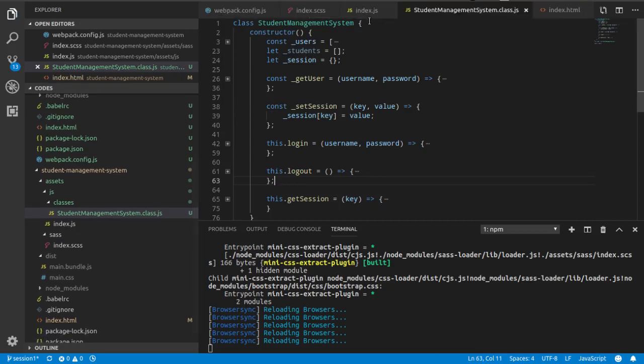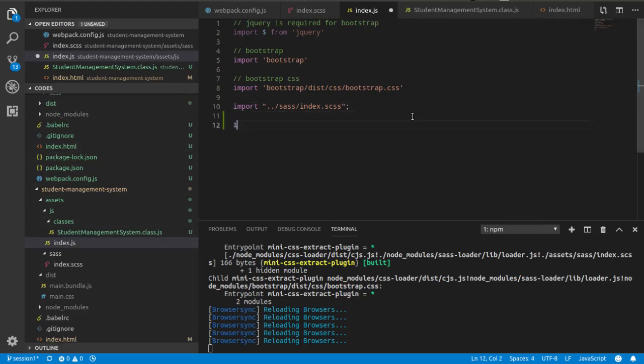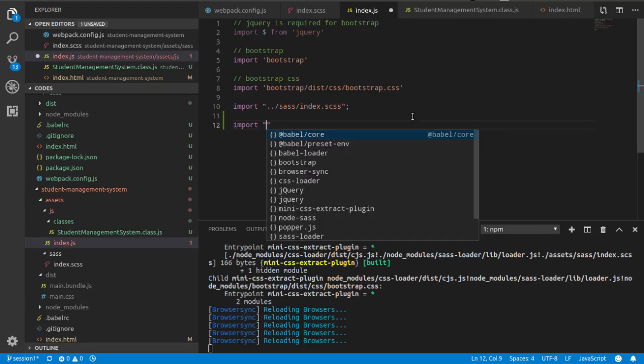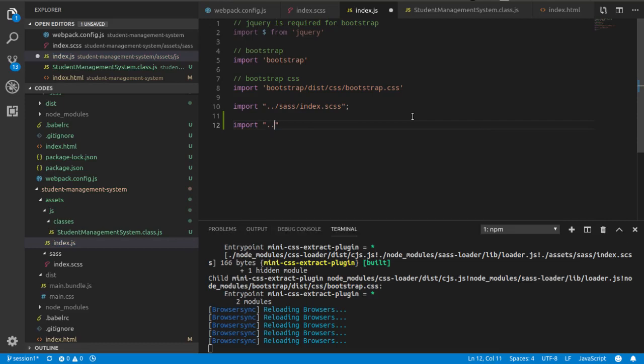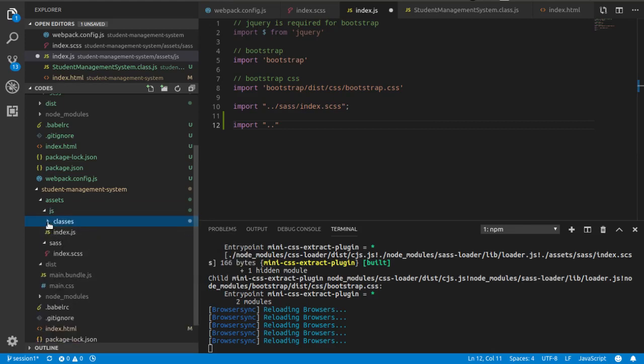Now let us include this in our file. This is our code, and let me include it. So for that, I have to write import. Then I have to go one level out of JS. You can see, guys, I'm here, index.js.